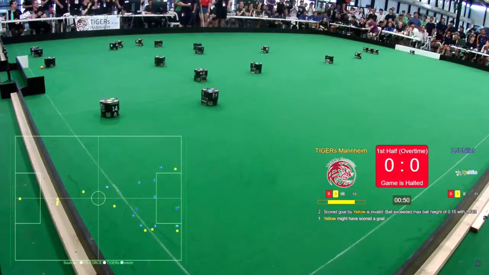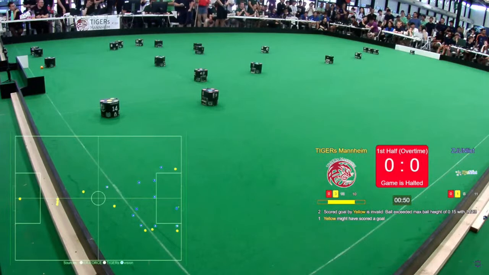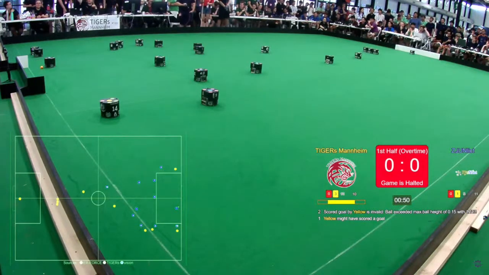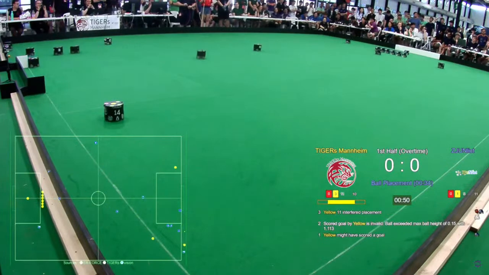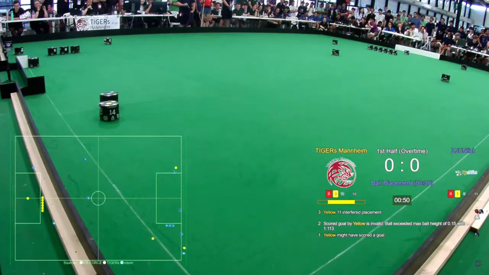There has been a potential goal made. It's invalid. But I think Tigers might want to challenge this. Oh, it was indeed invalid. Tigers communicating with the other team members that it was indeed invalid since the ball exceeded the maximum height of 0.15 meters or 15 centimeters.